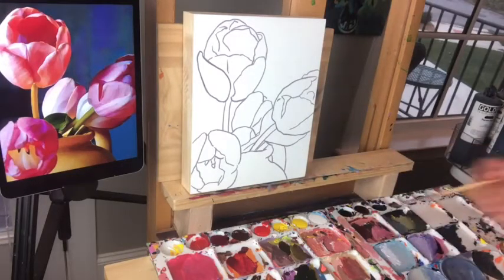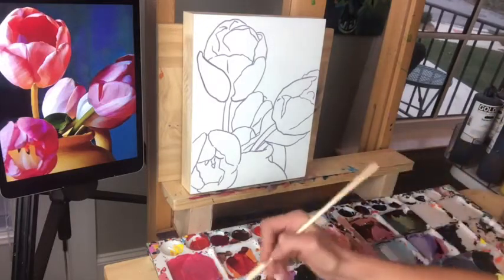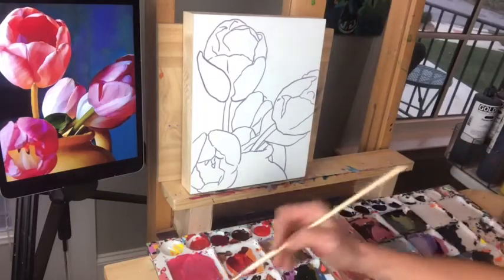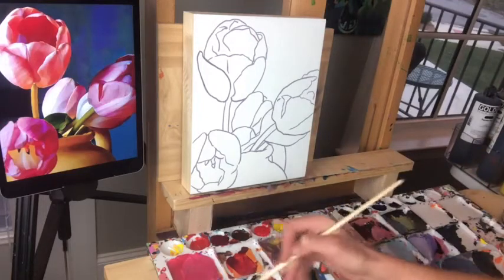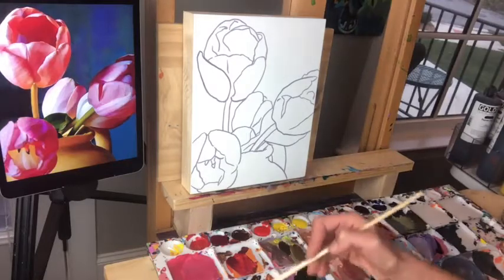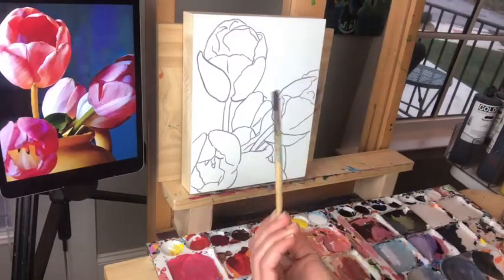So my first step is always to start mapping out the shadows of whatever it is that I'm painting. And I make a kind of dirty purple from Payne's gray and alizarin crimson, and I just water that down quite a bit and I start finding the shadows. So that's what we're going to do. I am using flat tip brushes. This is a number 4.